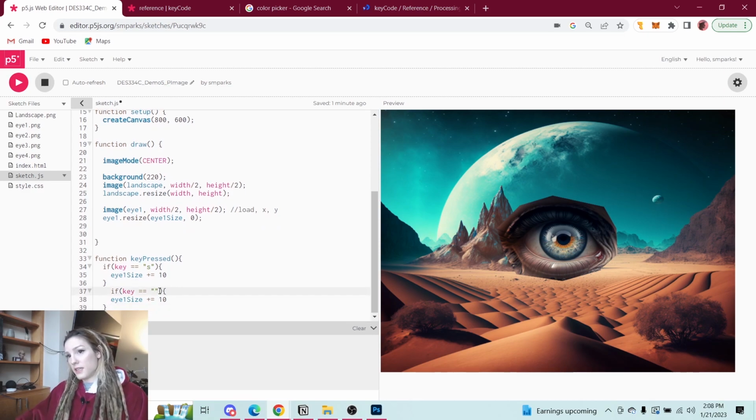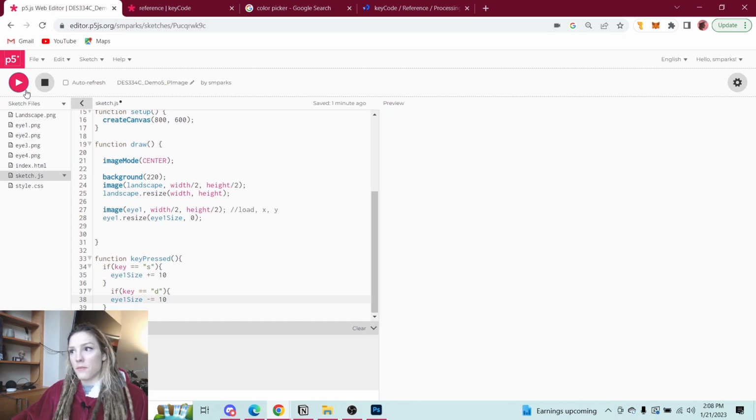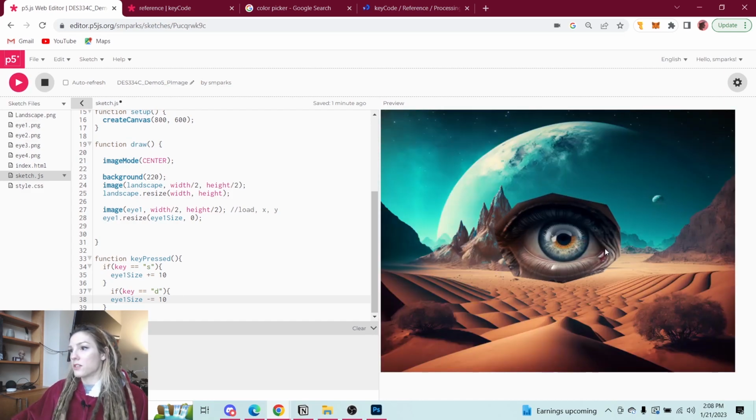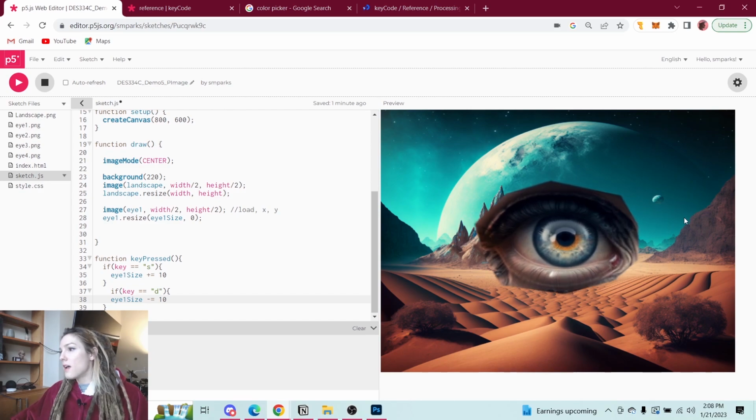If the key equals D, then minus equals 10. So make sure you click on your sketch, and ta-da!